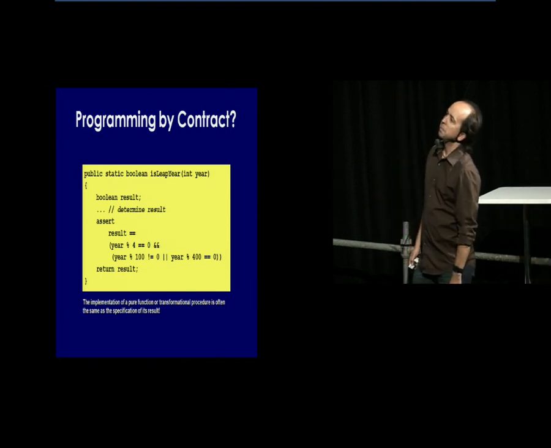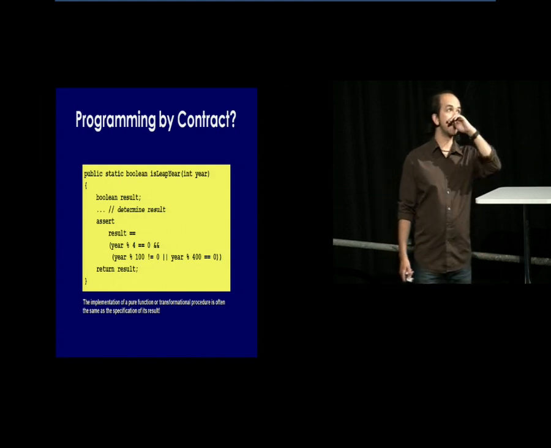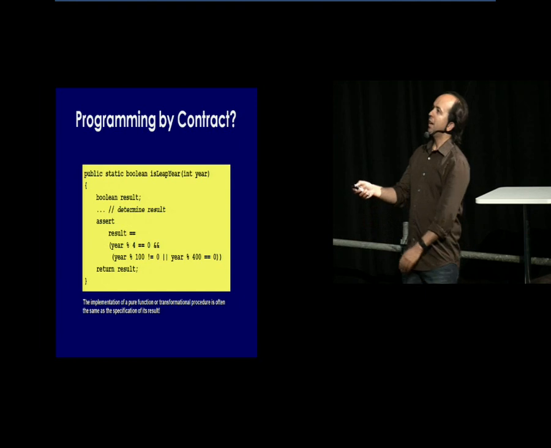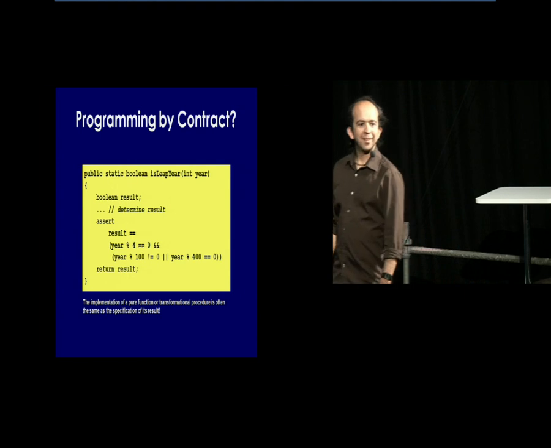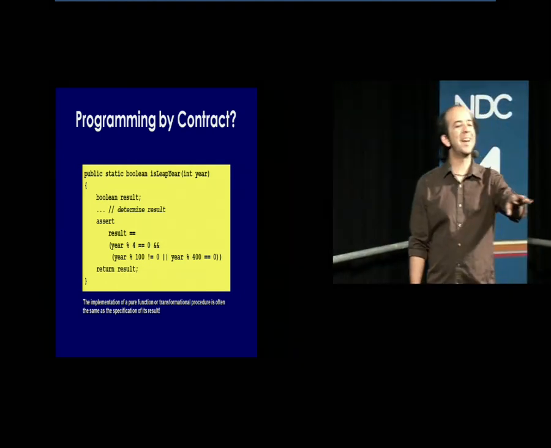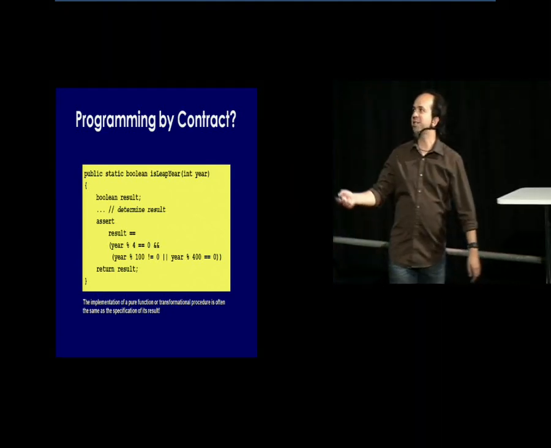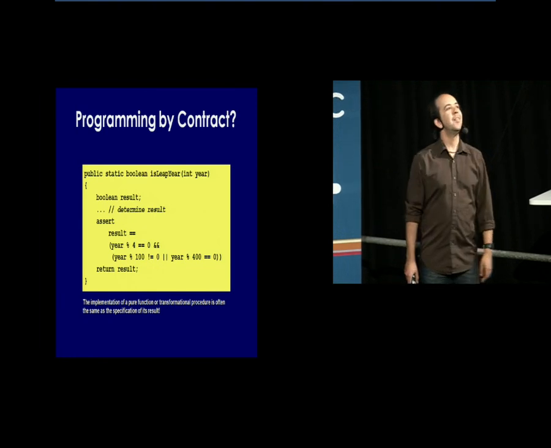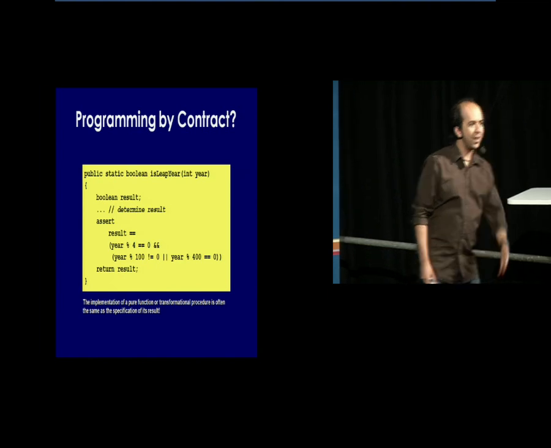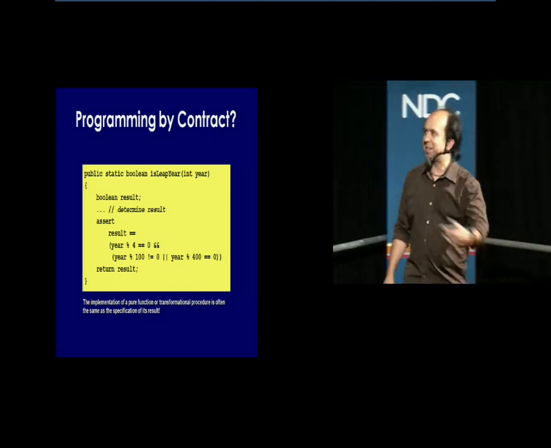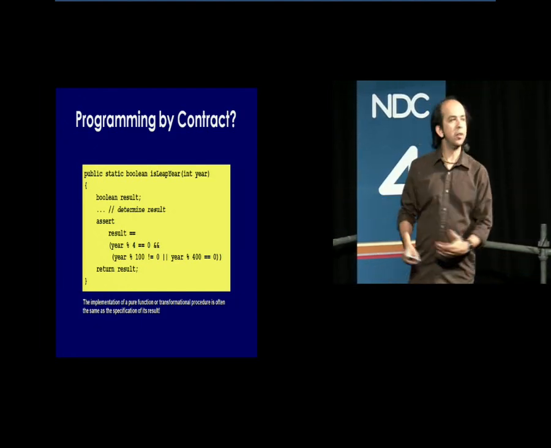Okay, so I want to show you why it is that programming by contract doesn't work in a larger number of cases than testing by contract does. How confident are you that that's correct? You've just raised the point there. Exactly. How confident are you that when I put the implementation of the code in, the assertion will always succeed? Very. Why are you so confident? Because it's going to be the same thing. Of course it is. Because that is the definition of the logic.